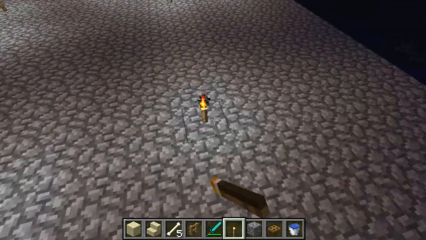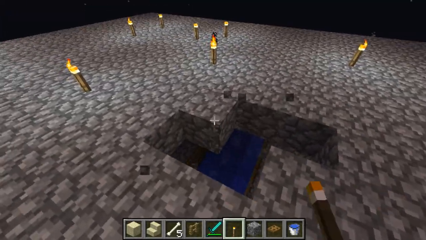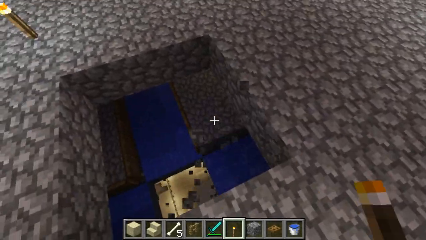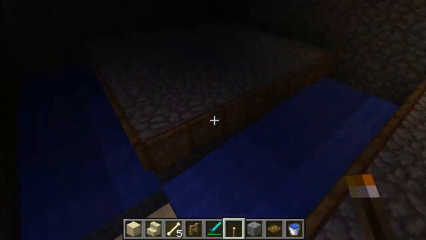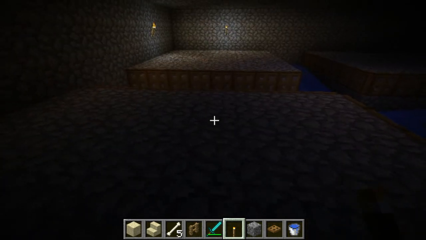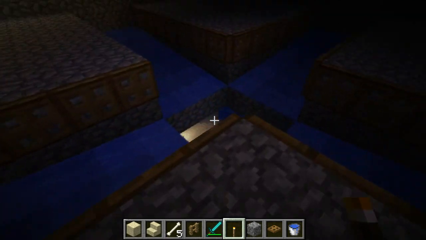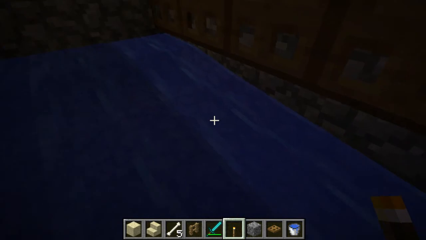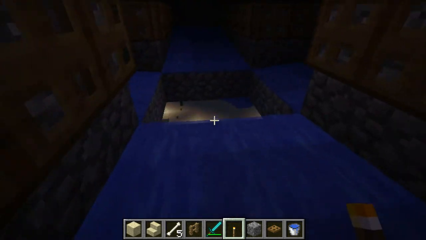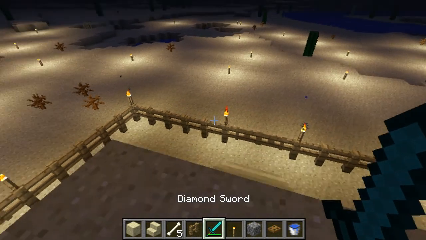Put loads of lights on top to stop any spawning above. That's your roof. I was trying to get down there without falling. There we are. There's your platform, 8 by 8, or it could be a 6 by 6, but it's 8 by 8. These are just to make them think it's a block and they fall off. Water and water on the side, and then there's your drop. And that's your mob spawner.